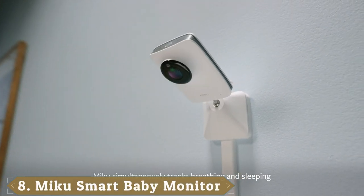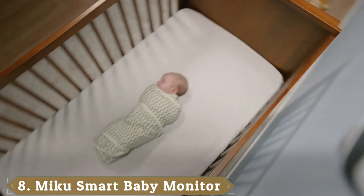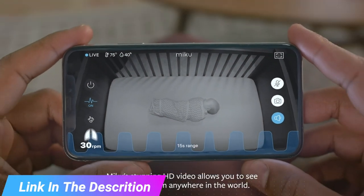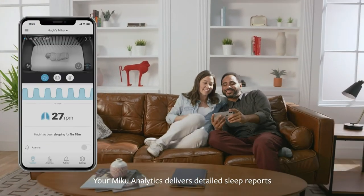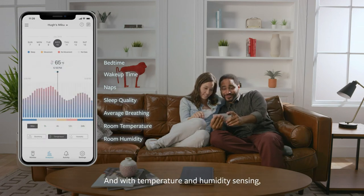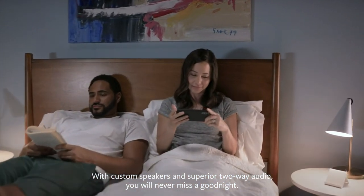The number 8 position is held by the Niko smart baby monitor. This one stands out because there are no wearables at all, Lobratio says. Instead of requiring a sock, the monitor can track a baby's breathing and sleep patterns through its patented camera alone — though it doesn't track heart rate. While it costs more than the Nanit up front, the Niko doesn't have a monthly charge to access sleep analytics and past footage. It comes with custom speakers and has two-way audio that can play original sleep sounds and lullabies. Other features include temperature and humidity sensors, and a crypto chip for what Saxon calls really hardcore security functionality.